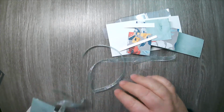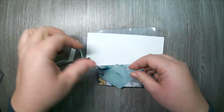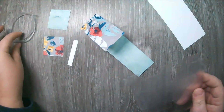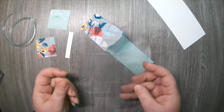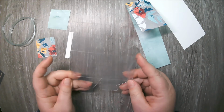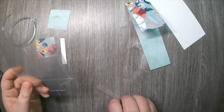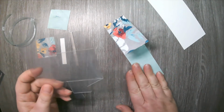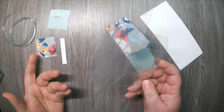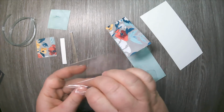I need that little piece right there. How great is this? It's all cut, all prepared, ready for you. So Stampin' Up! has these great little clear acetate treat boxes, and they measure 2 by 2, perfect square cube, and they are so useful for many different little things to give. Of course, I always think of giving candy or chocolate or something like that in them. And I think this would actually be, even though it's not Valentine-y colors, a great little Valentine give to somebody.